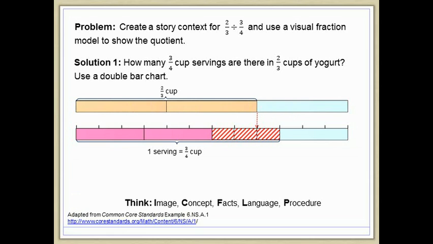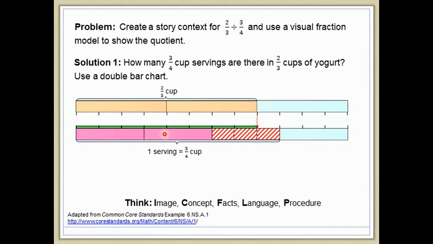So let's break this other cup into 12ths, and what we'll see is that 2/3 cups is exactly 8 12ths, and 3/4 cups is exactly 9 12ths, which allows us to recognize what our fraction is, what we're after. Because what we're after is this piece here, the 8 parts out of the 9 parts that are represented by the 3/4 cup. So basically what we're saying is that 8/9 of a serving is going to fit in 2/3 of a cup.